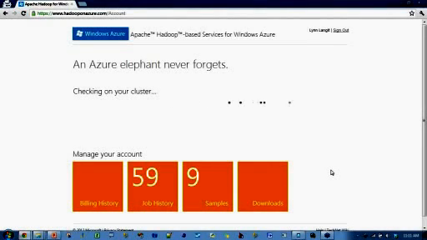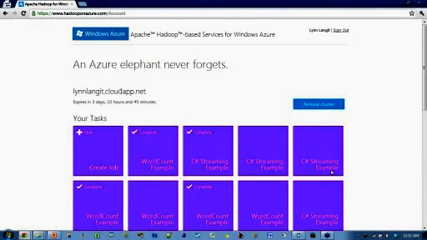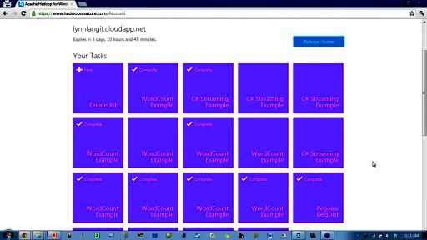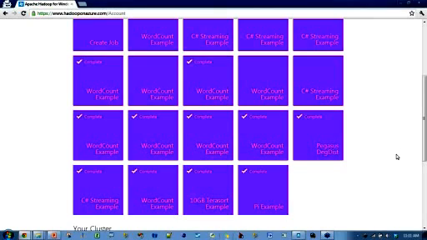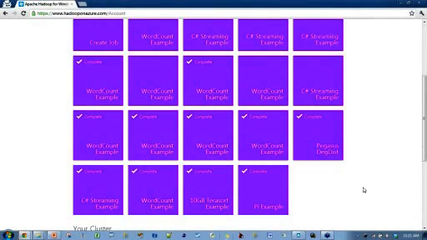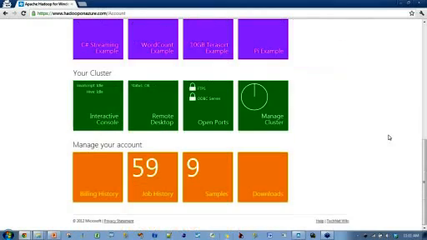Microsoft used the Metro style buttons here as they're branding everything these days, and they have a little snazzy saying that changes here. So you have a couple different sections in the web-based administrative client. You have a section with purple buttons around tasks or query jobs, which are called the MapReduce jobs generally, where you can see which jobs have been run, what is the status of the jobs at a glance, and then if you click on it, you can see more. The next section is a green section where you manage your cluster, and the bottom section is yellow where you manage your account. So let's just go through a couple things here.